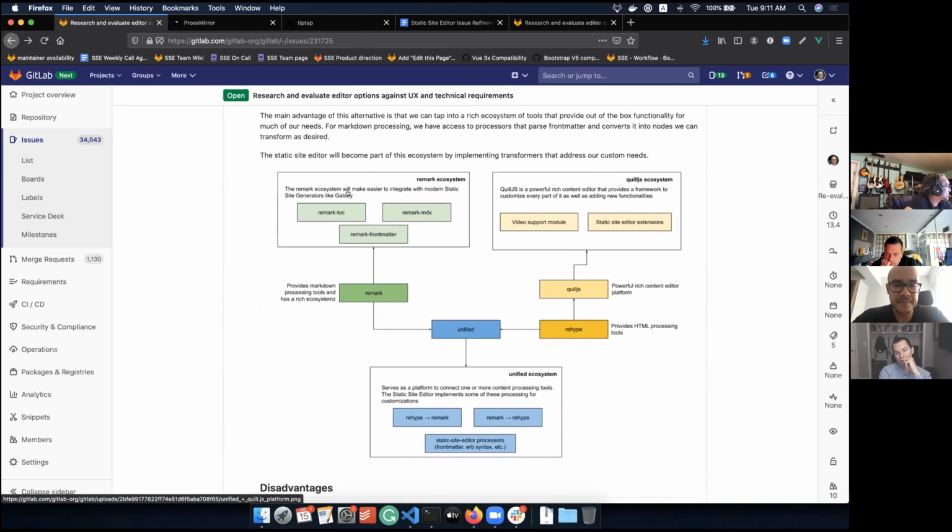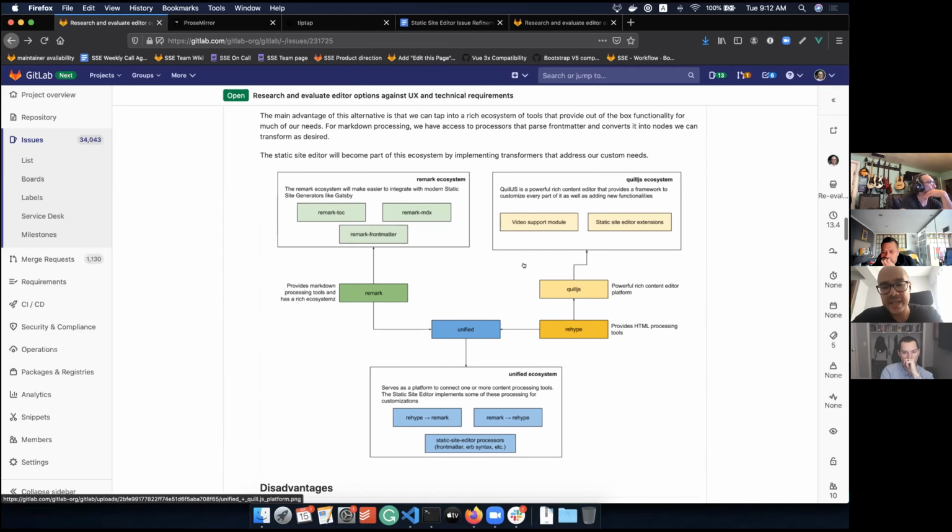Remark usually has an ecosystem of extensions for the parser. For example, one very popular extension is Remark MDX. MDX is an extension of Markdown that allows using React, like JSX, within Markdown. So there is a package for that, and then there is a package for front matter, and a package for the table of contents. That is another Markdown extension that is not supported natively within CommonMark. So this is the first part of the architecture. We need an extensible Markdown parser.